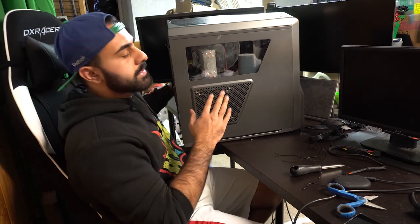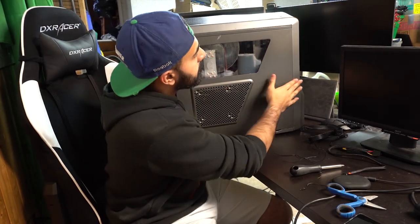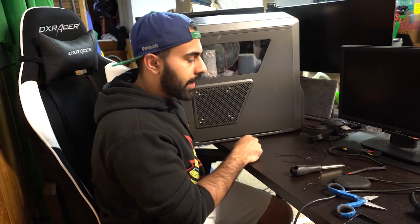All right guys, so the PC is all back together. Now all we need to do is put it back under the desk. And I guess we'll be using the tiny monitor for a little bit until we get the big monitors all fixed and sorted out.